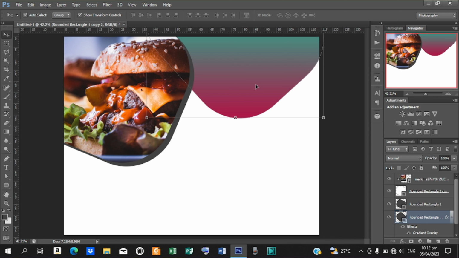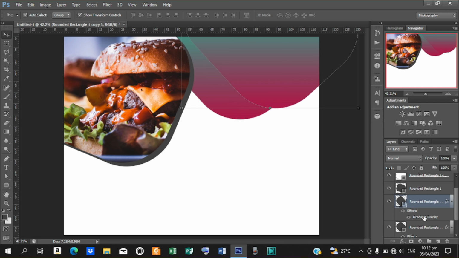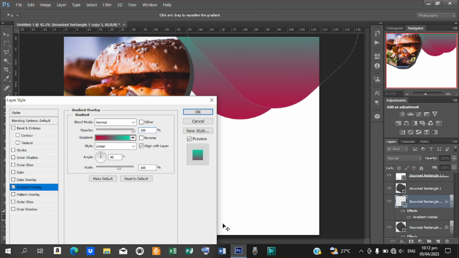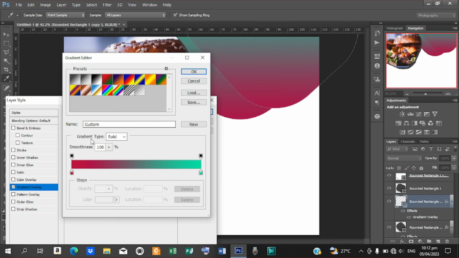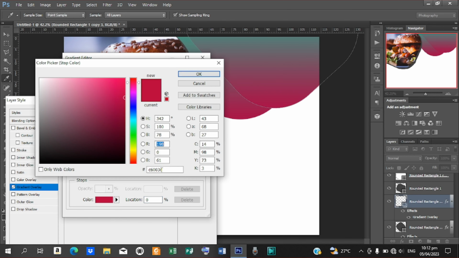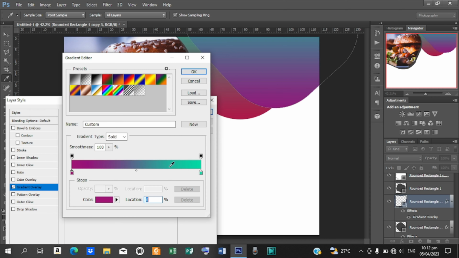The next thing I'll do is I'm going to duplicate this again. So Ctrl J and then let me send the duplicated layer to this place. Now hit on the gradient overlay here and then let me input the color code A30376 and I'll hit OK.